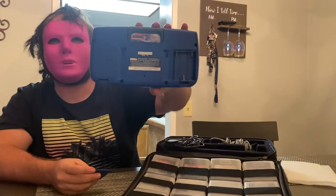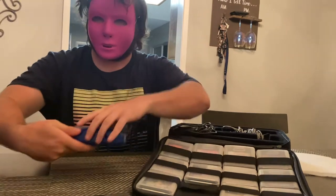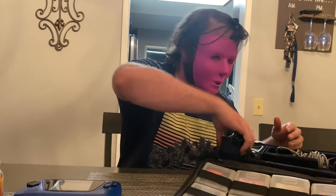Inside we have Sonic 2. For those of you who don't know, this thing takes six batteries — three in here, three in here. I've never been interested in that, so I actually have a wall charger specifically for it. When I'm ever going to play this, I'll just plug it into a wall. Batteries are so expensive, this thing drains them, makes it heavy and bulky. This is actually a really good Game Gear — I think it was refurbished when I bought it. It had a new screen, enhanced volume, all that good stuff.